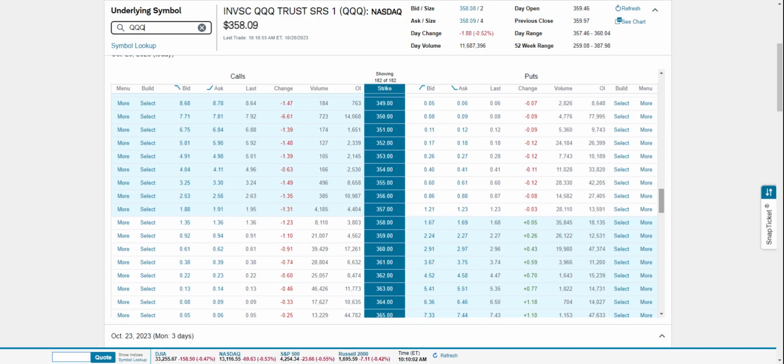So what is a strike price? Think of it like a football field. The stock moves up and down, just like the football players and the ball move up and down the field. That's a constant change. Consider these like the yard lines. The yard lines are set in the ground. These strike prices are set in the ground. These don't change. You can go up and down the football field, but this is what changes.